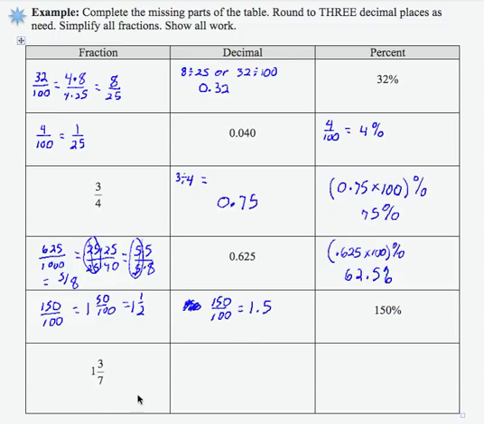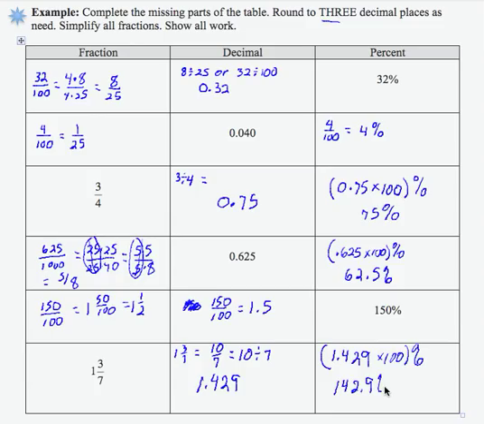The last one, 1 and 3 sevenths, is a little more difficult. I'm going to write that as an improper fraction - 10 over 7. To get a decimal, I divide 10 by 7, and if I round to the third decimal, as indicated here, I get 1.429. To write that as a percent, I multiply 1.429 by 100 and include the percent sign - that's 142.9%. Makes sense because the number is bigger than 1, so my percent would be bigger than 100.